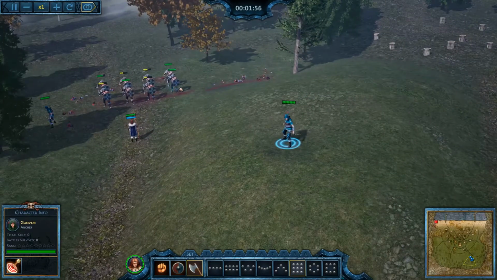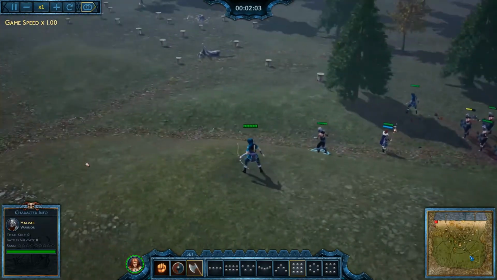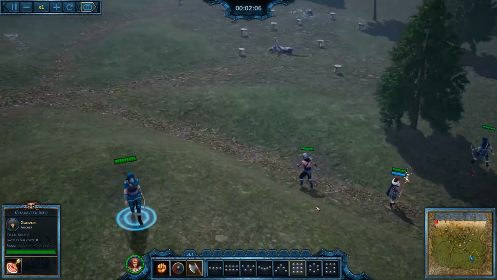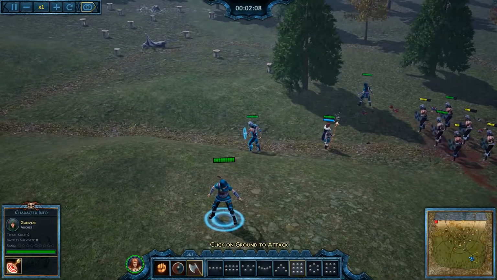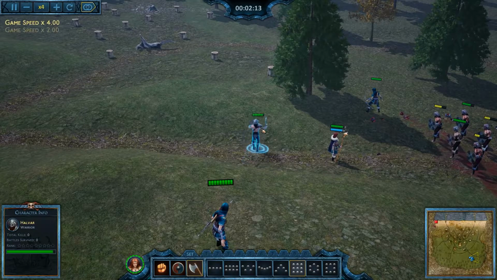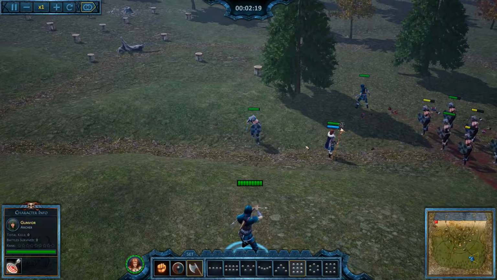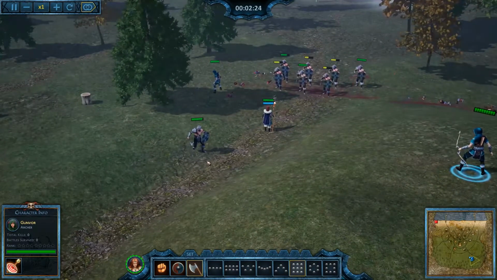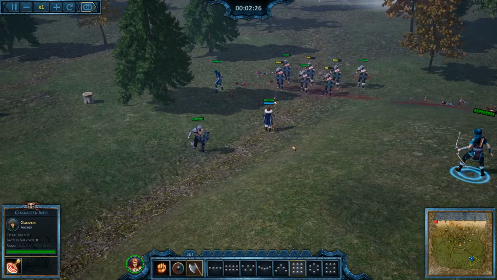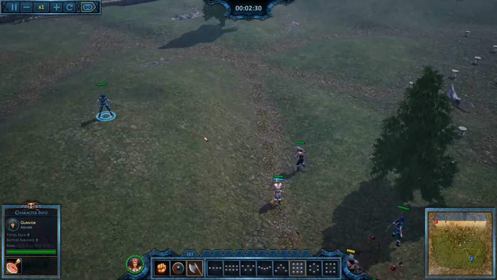And of course we have a melee unit, which has a little ability with his shield. For example, if we shoot him to the side, he is receiving damage. But if the arrow happens to hit his shield, he is not receiving damage, and you can see the arrow stuck here. So this is one of his main duties, to block the arrows for the shaman.